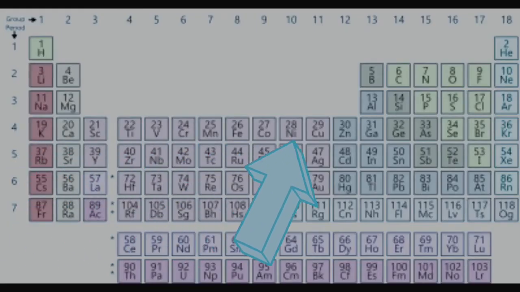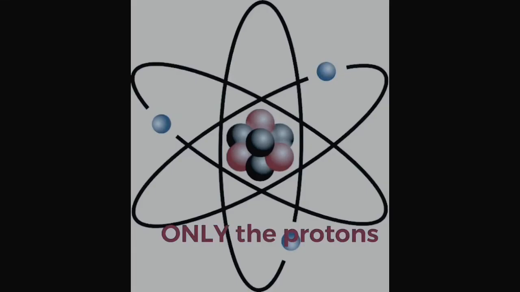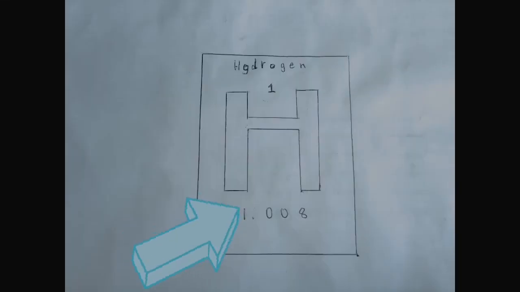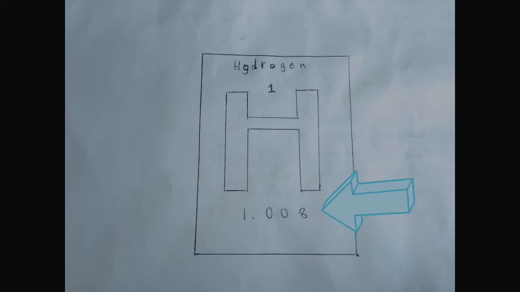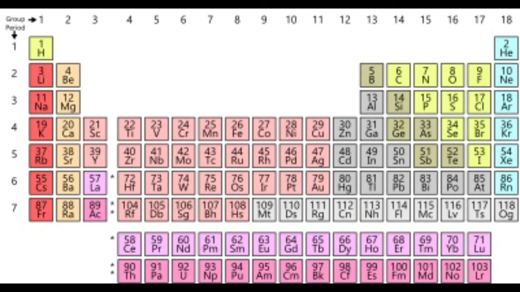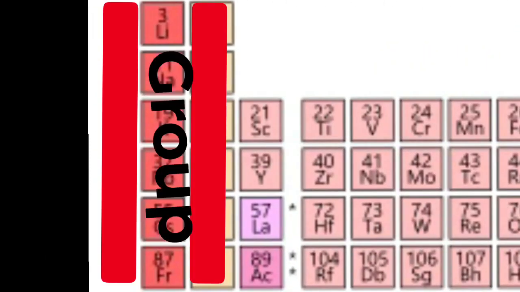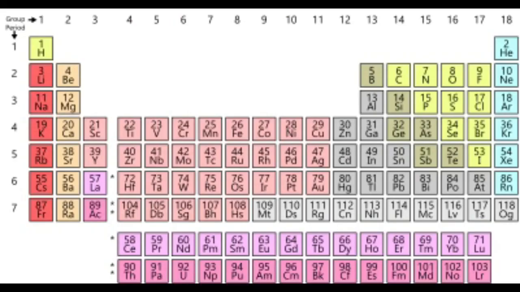Last video, I explained how to read individual squares on the periodic table. Any feedback is appreciated. Now, I will explain how to read the entire table. As you know, this is the periodic table of elements. First of all, the columns are called groups, and there are 8 groups. This excludes the big block of elements at the center of the table, called transition metals. I'll explain why this is in a future video.